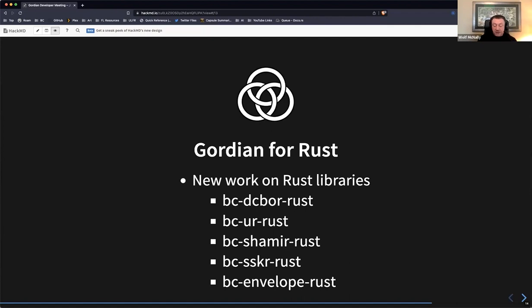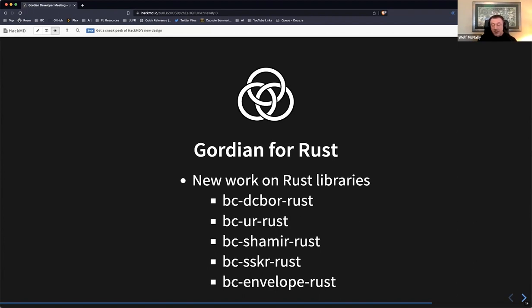And then SSKR is built on top of that. Sharded secret key reconstruction basically not only can break a secret up into multiple shares, it can break them up into groups of shares. So you can say I want not just 2 of 3, but 2 of 3 of 2 of 3. So you can have 3 groups. You need a quorum of 2 of those, and then in each group you need a quorum of 2. So that enables a number of different secrecy or backup scenarios that aren't available with just a 1-layer Shamir secret sharing.